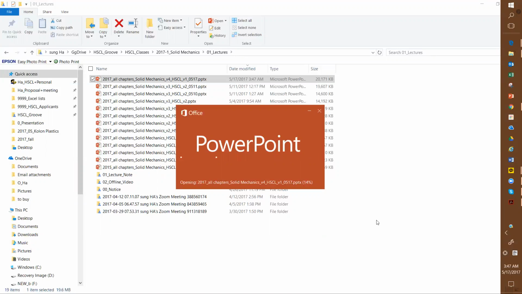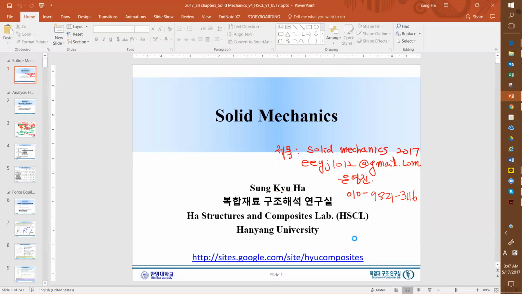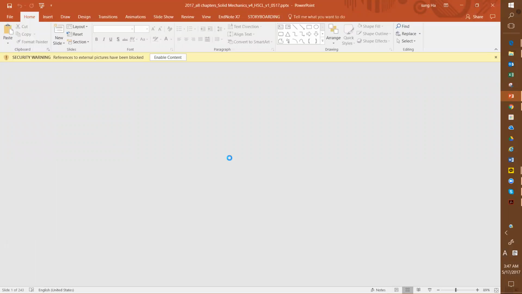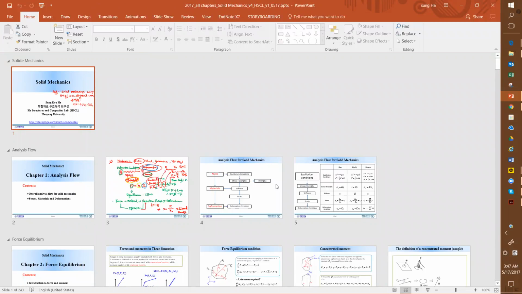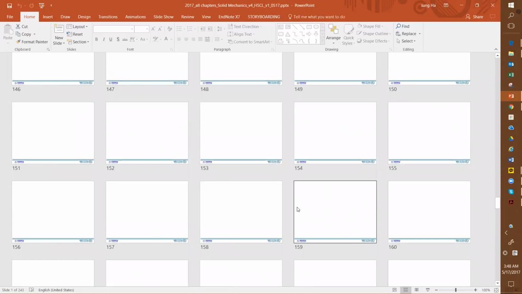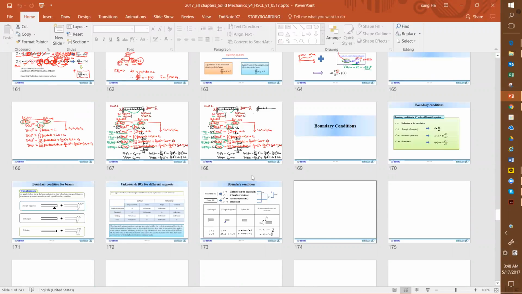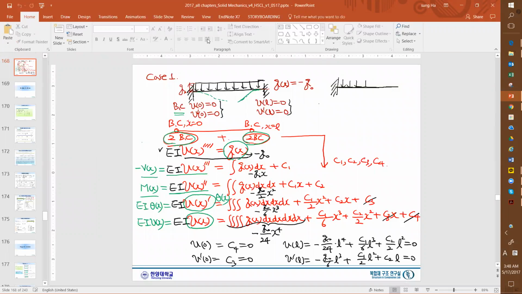So for the boundary conditions, we certainly need to consider many different boundary conditions, and also the distributed load, Q. We could have many different types of Q. But the important point is that no matter what kinds of boundary conditions we have, no matter what kinds of distributed load we have, all these procedures for solving the fourth derivative will be pretty much the same.